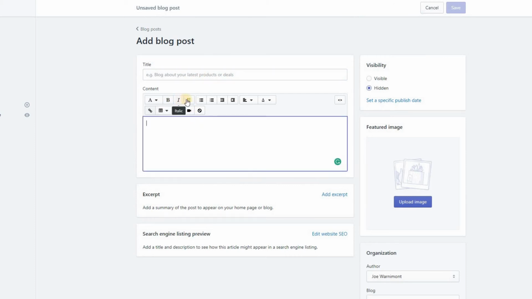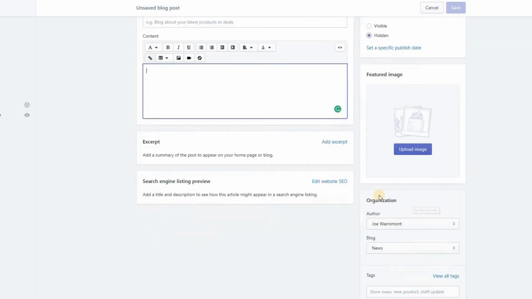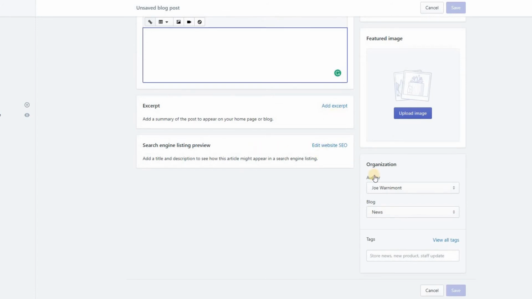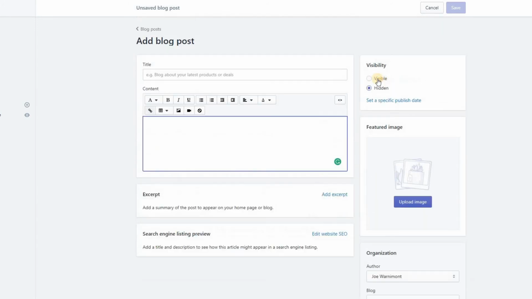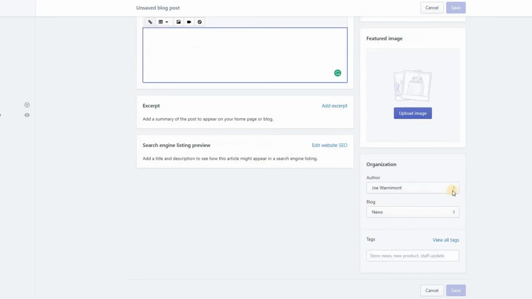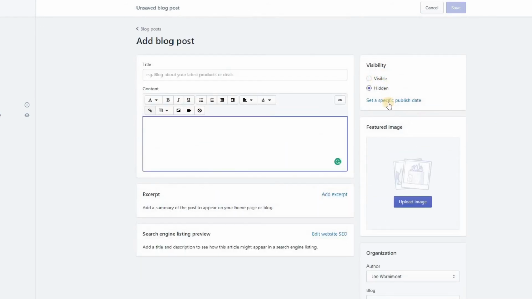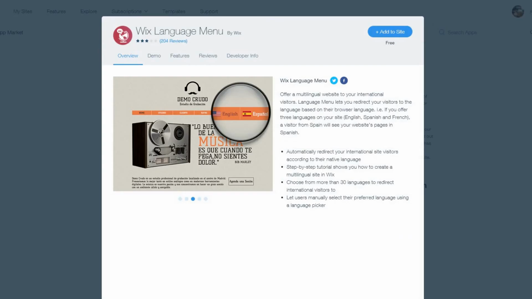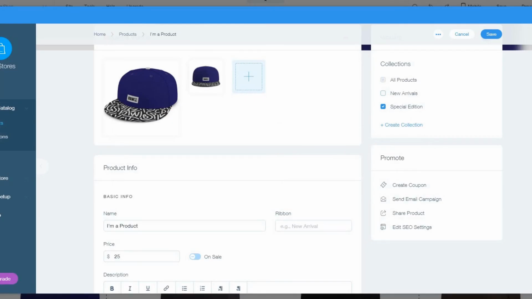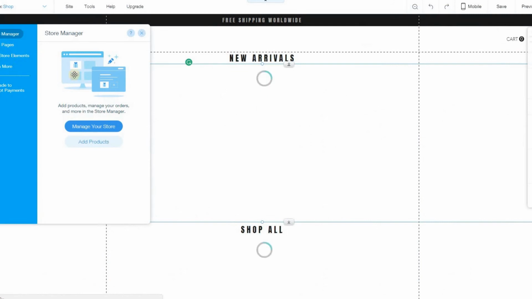They have all your formatting tools like bold, italics, headers. You can add a featured image, an excerpt, manage the SEO, and all that stuff. And then once you want to publish it, you would just hit the save and make it visible or set a specific publish date.